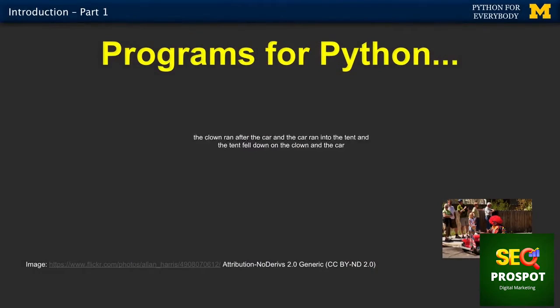So let's talk a little bit about programs in Python. Like I said, it's a set of instructions. So I'm going to put up some text here, and I want you to count the number of each word in this text and then tell me what the most common word is and how many times this word occurs. Here we go.